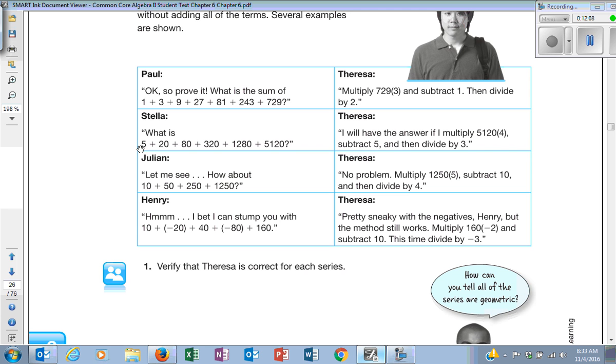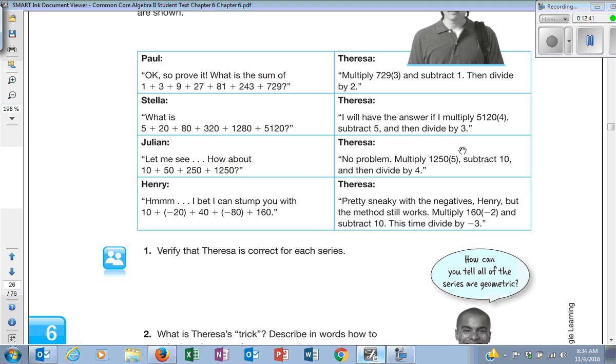It's the first term, right? What was 1? My first term. What is subtract by 10? It's my first term. Now this one's a little trickier. How did she get 2, 3, 5, and negative 3? I'll give you a hint. Look at the common ratio. What's 3 minus 1? 2. What's 4 minus 1? What's 5 minus 1? 4. What's negative 2 minus 1?